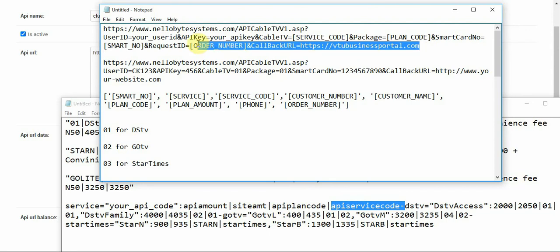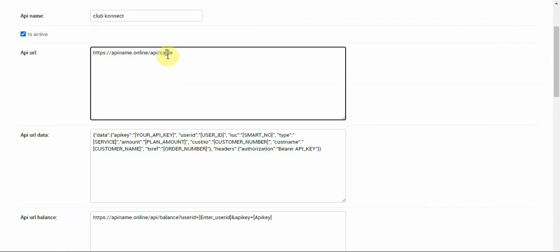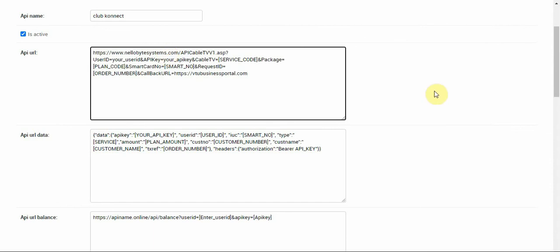So I'm just going to copy this and paste it here. You understand? Having done that, just replace these ones with your CK123 and this one too with your API key.